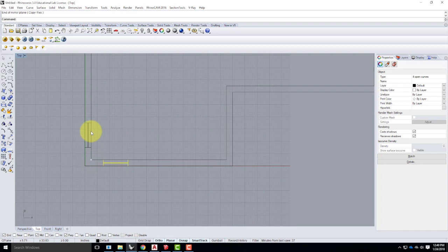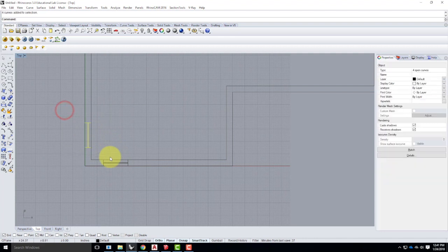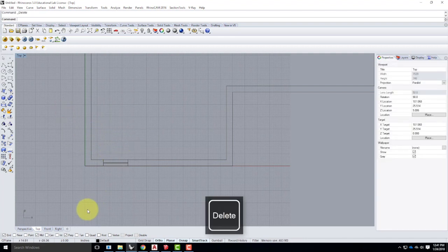So those are the kinds of things that speed up your work process once you start to understand how you can use the tools to be most effective. I'm not expecting you guys to, one, know that you can do that, or two, do it. I'm just showing you that it exists. Okay, we'll come to efficiency in Rhino a little bit later on.